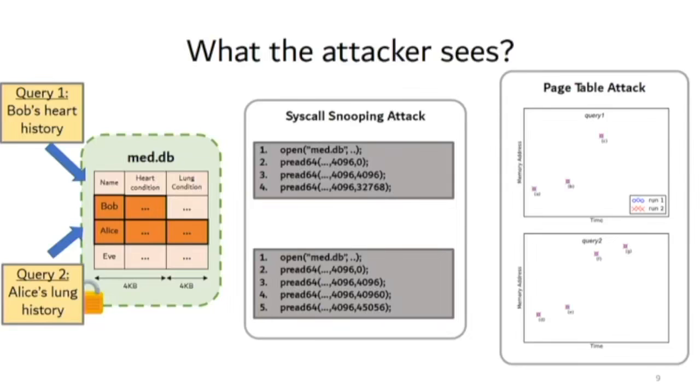And again, using page table based attacks, you get the same memory traces, the same addresses, and based on multiple runs, you can figure out exactly. You don't really know what the query means, of course, because we assume that this is an SGX protected in-memory file system, but you still know that, for example, this guy was trying to access this entry, and this entry corresponds to this IP address, which can still be used to correlate and leak out some information, which is not really ideal in our scenario.